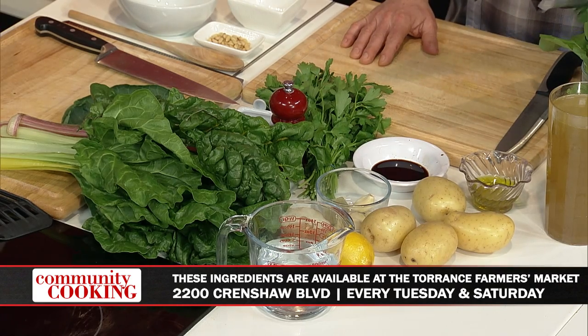Kale is the flavor of the month, right? It has been for a little while now, so we're not really breaking any news here, but we've got a lot of other greens. Now, we were going to first make our three-green soup. Why don't you run us through the ingredients we're going to need for that?